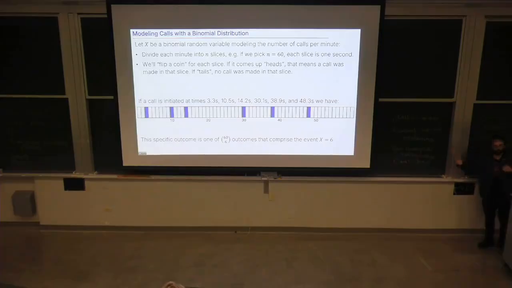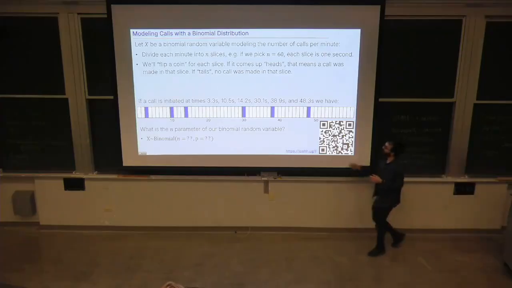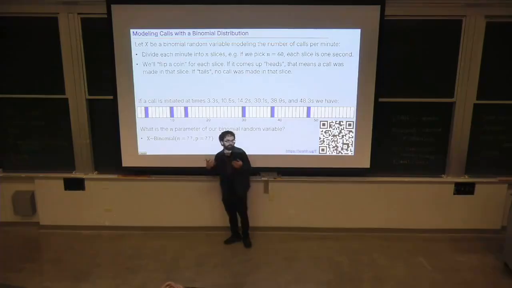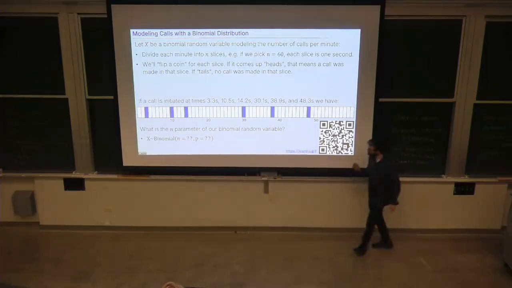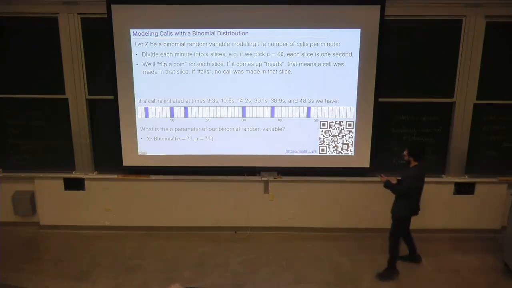And if that's your model, you can start to ask yourself questions. Before we get to answering questions, I want to think about, if this is our model, what are the n and p, as we're trying to be data scientists or I guess phone network engineers. If we're calling this a binomial, what's n and what's p? So we'll start with n. If this is my setup, what's n going to be? This is an are-you-awake type question. The next one's a little harder.